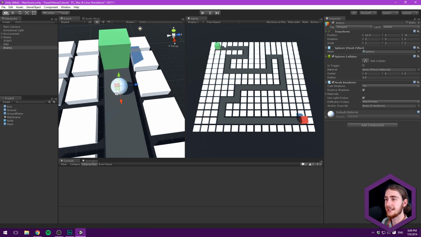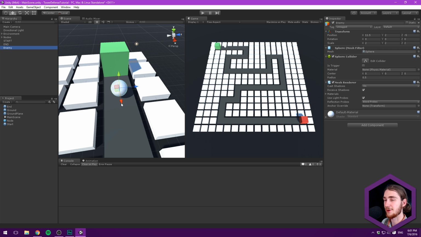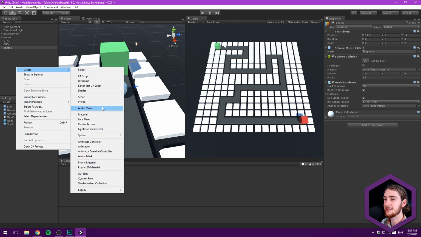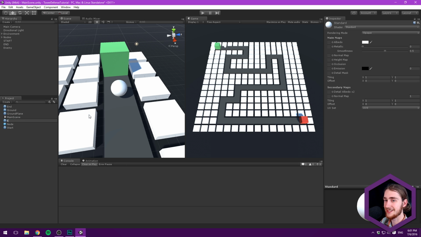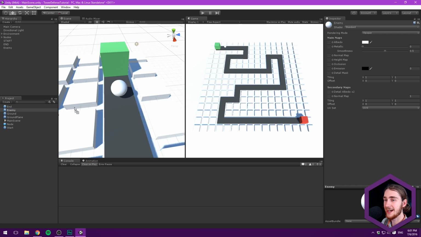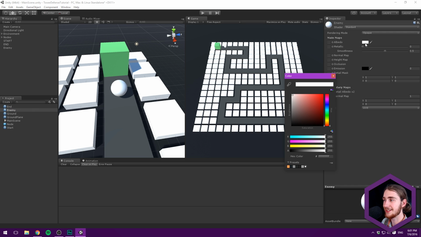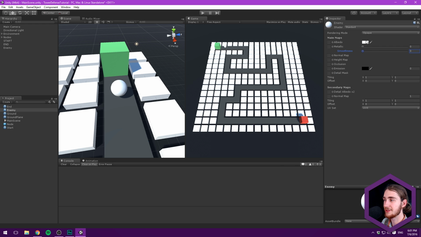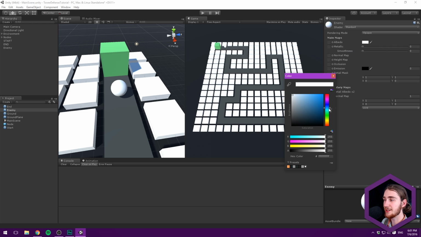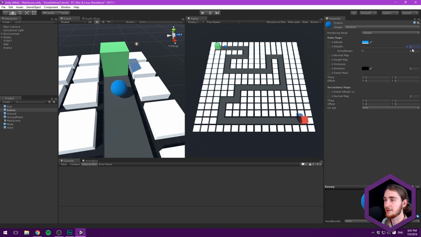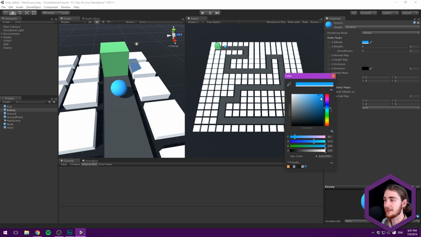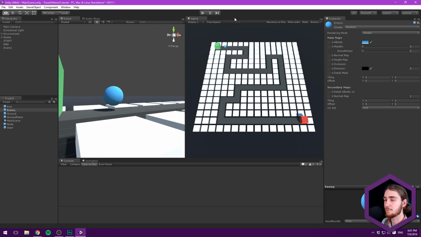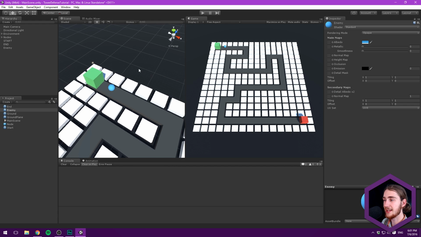And let's go ahead and create a material that stands out a bit from the rest here. So let's create a new material and call this the enemy material and drag that onto our enemy. Again, changing the albedo and the smoothness all the way down on this one. The albedo to some kind of light blue, almost cyan color. And I think something like this actually looks pretty great. We want it to be very bright and pretty saturated. So I think that looks pretty nice.